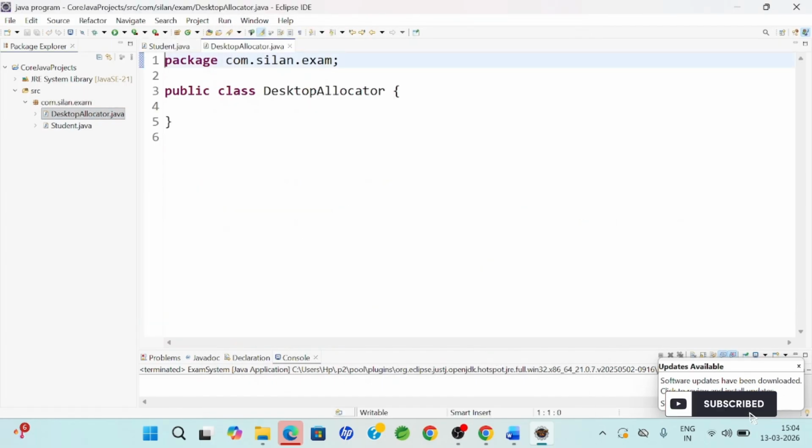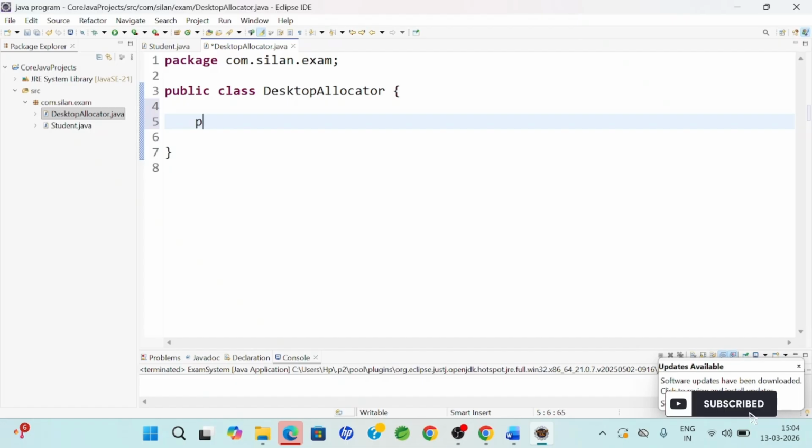Click on the finish button. So what will I do? I will allocate sequentially. First desktop number one, then the next desktop I will allocate as two, then the next desktop I will allocate as three. So in this way.